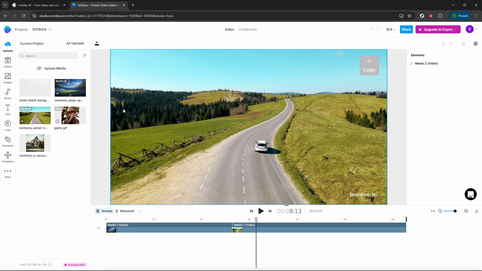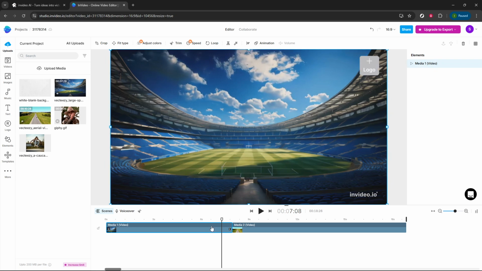Now click on the clip you want to add a transition to. On the timeline, find the specific video or image clip and click once to highlight it. If your timeline is dense, zoom in a little so you can select the exact piece you intend to adjust. You'll know it's selected when you see it outlined and its properties become available.